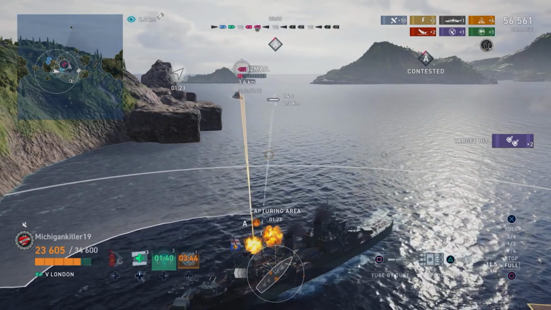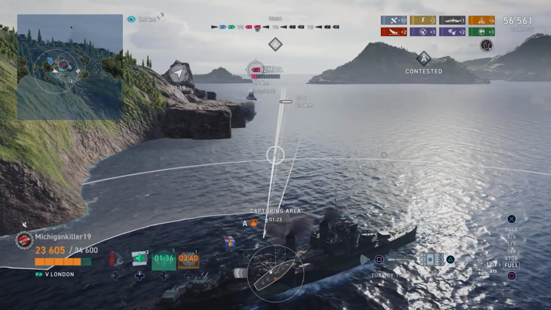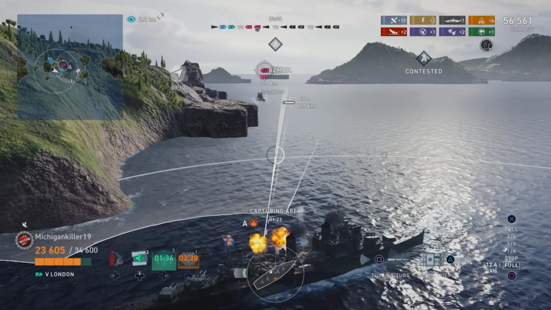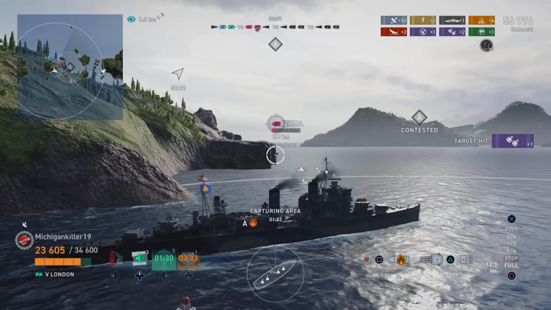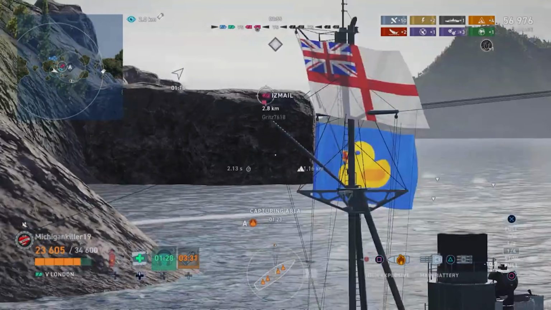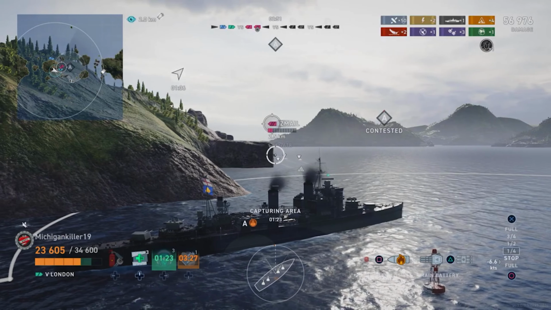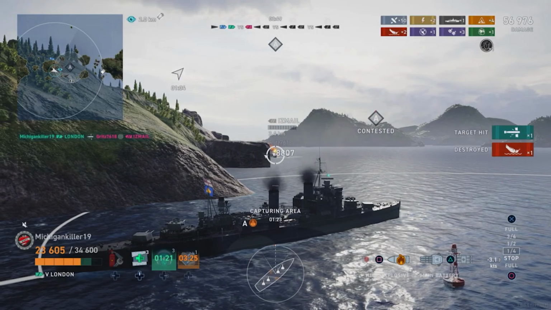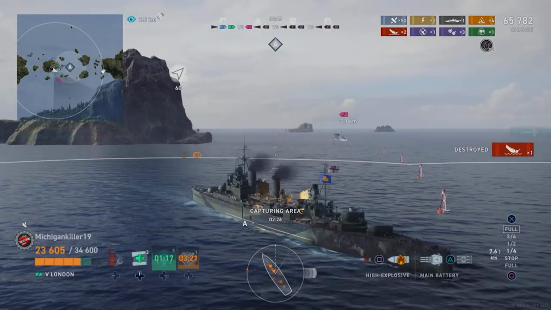So we're hiding in our smoke. I do not want to shoot. If I shoot, I am detected, and I'm most likely gonna lose a lot of health being broadside against Ismail. So I decided to shoot my torps out there and see if one of them will hit, and we get 1 hit there, and we get our 3rd kill of the game.